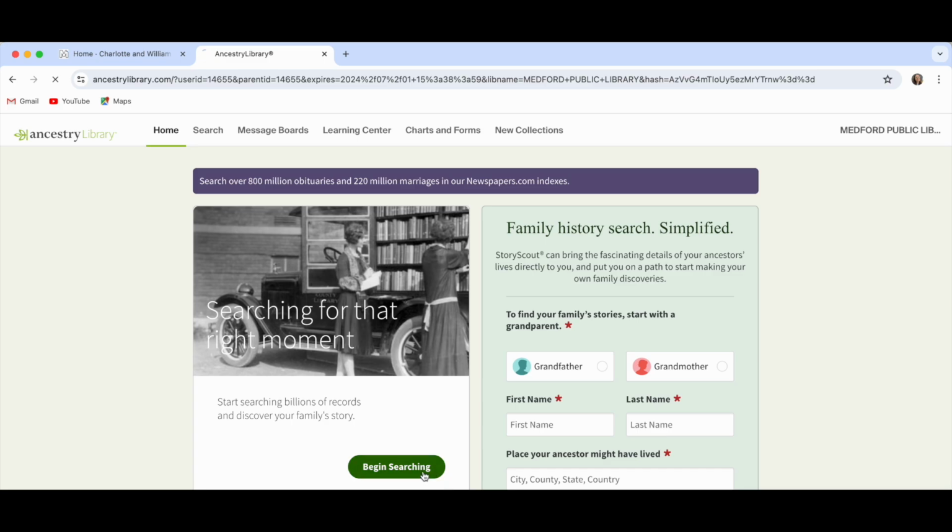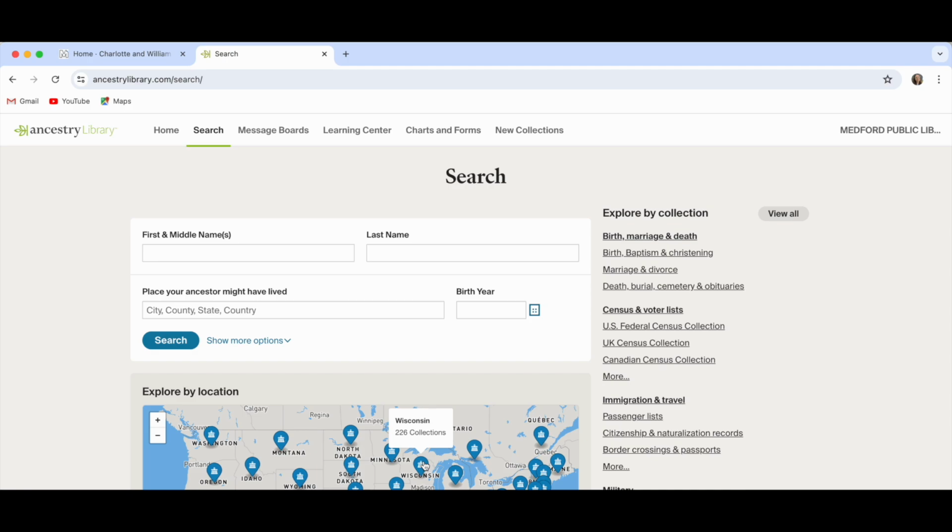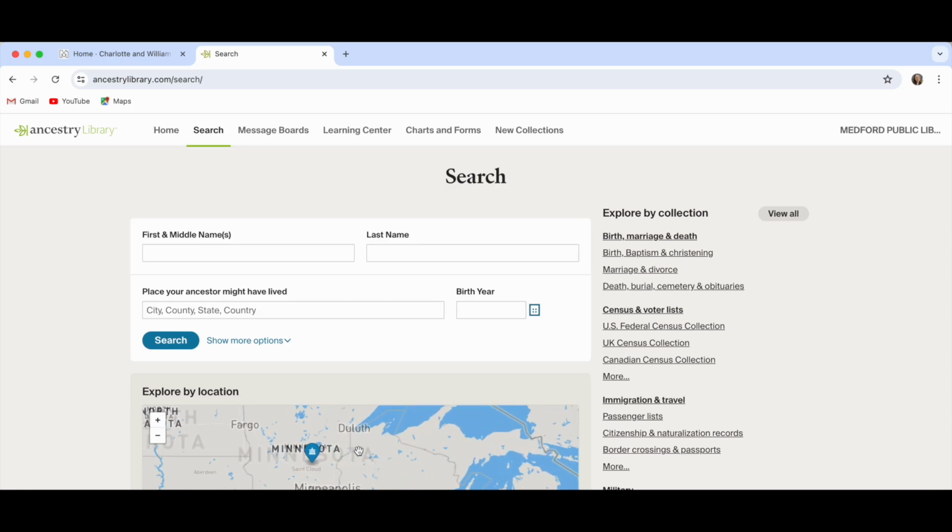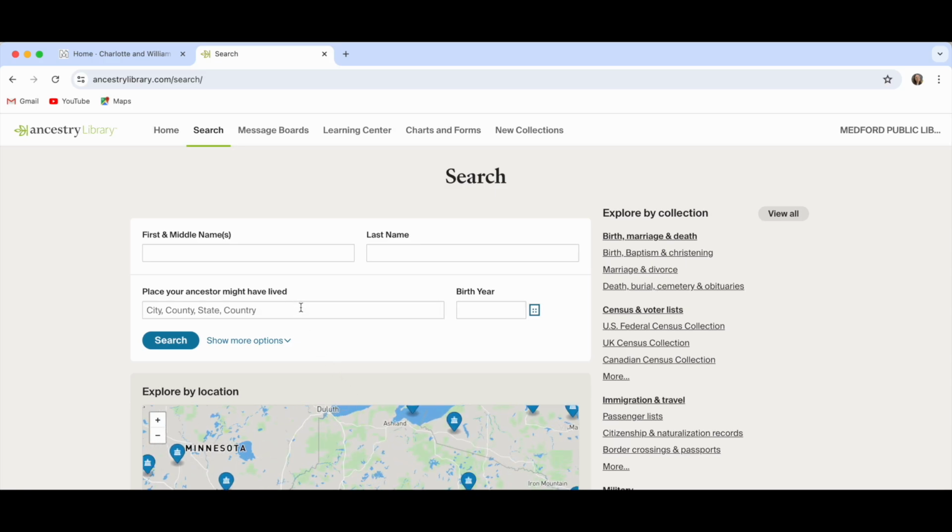As a reminder, the National Archives has a 72-year rule in that census data is released to the public 72 years after the initial collection of information. So, for example, the 1950 census records were released in 2022. When it comes to Ancestry Library Edition, the more information you have, the better. But you want to have a balance because too much information can also lead to no search results.